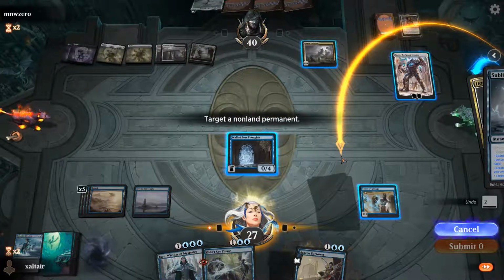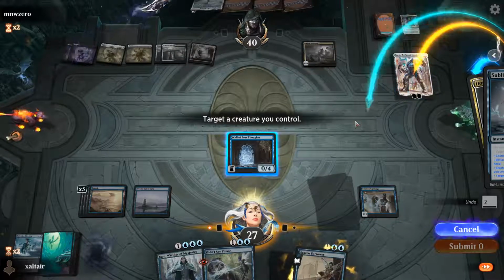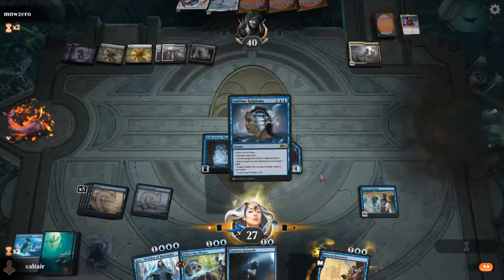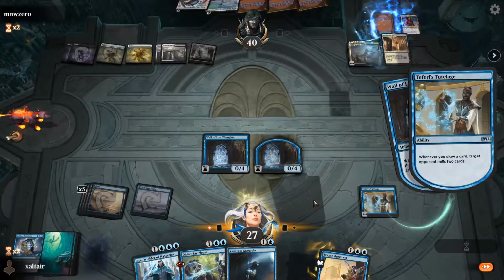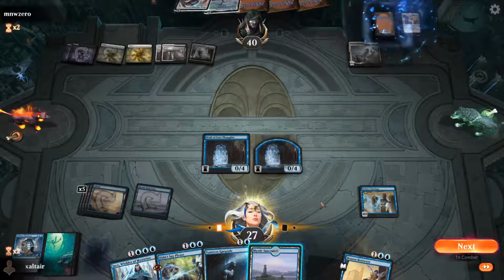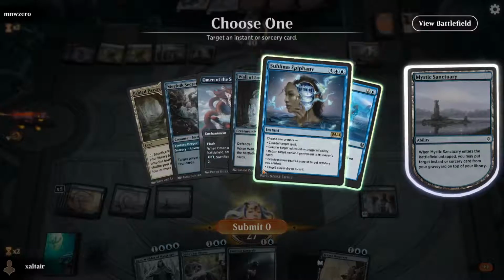So target non-land permanent. I guess to return. We want to draw a card. Draw a card for our turn. Discard. I don't know what we're going to discard. Mystic Sanctuary. I guess we get this back.